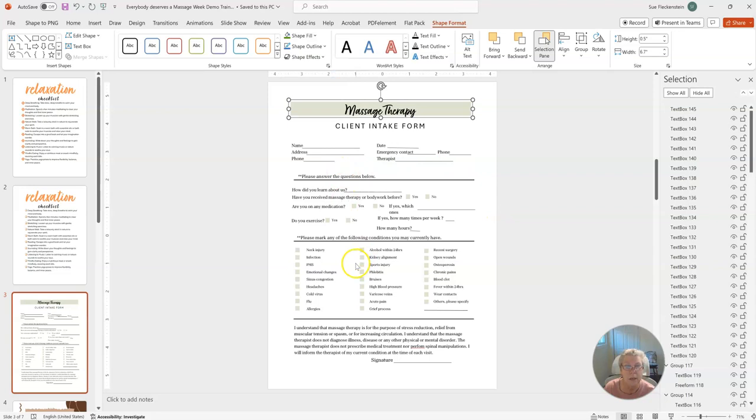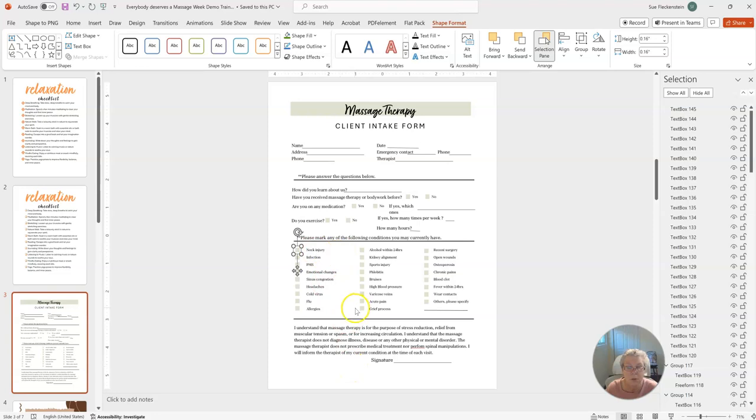So basically, this is what we need on here. You could just change the fonts on it, change the black line here to a different color if you wanted to. But this is going to be printed out, so you probably don't want to put too much color in here, just so that it will print easily. And then we have the little check boxes in here. And again, you can use the actual shape of a square, or you could go in and use the check boxes. You just have to make sure that you line everything up.